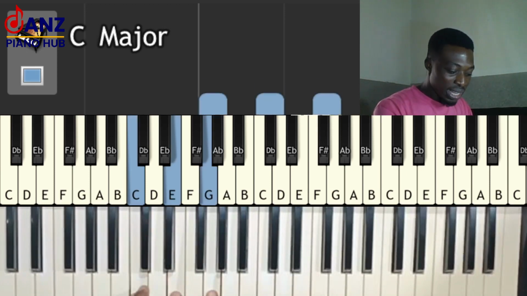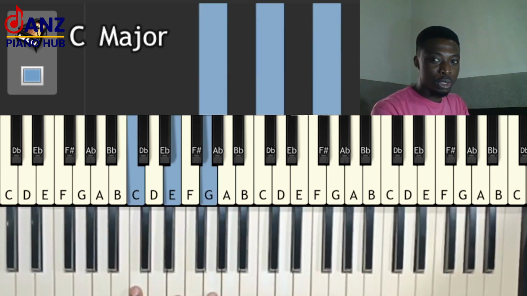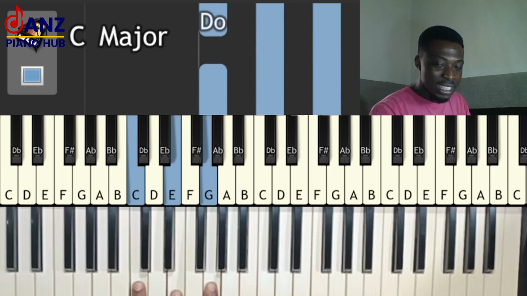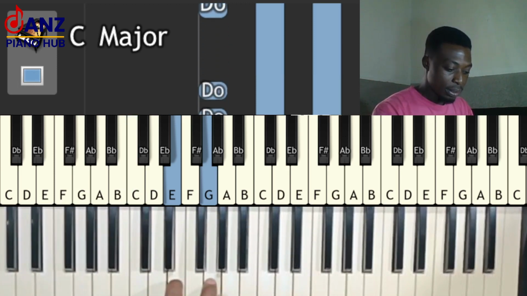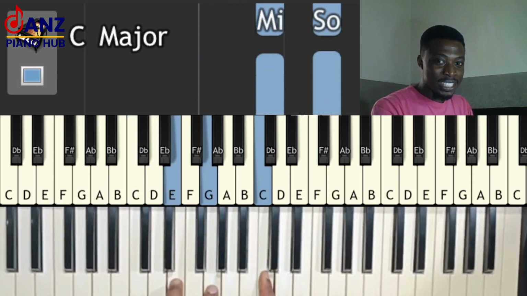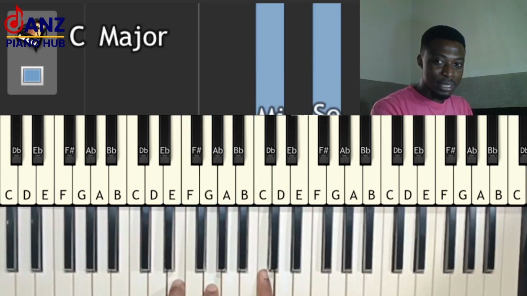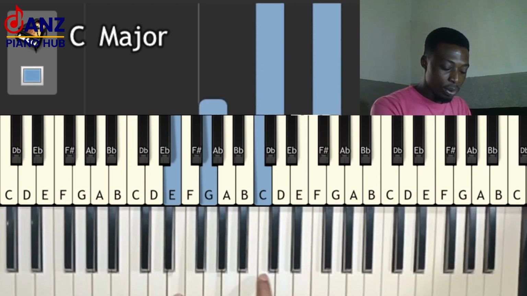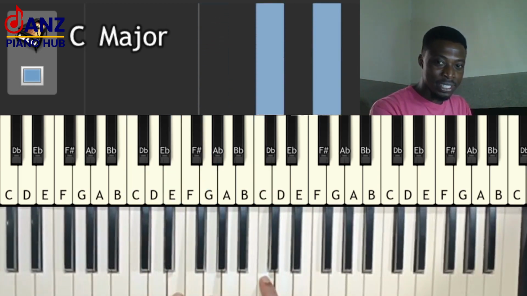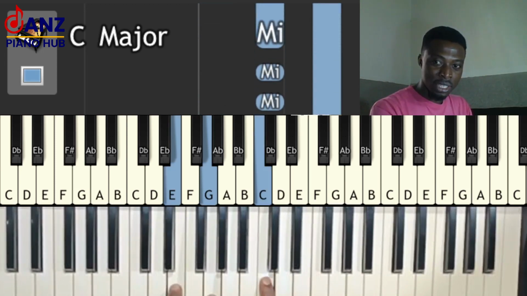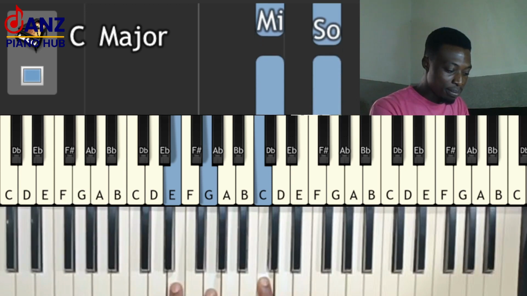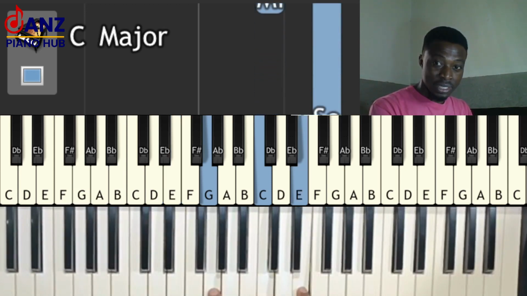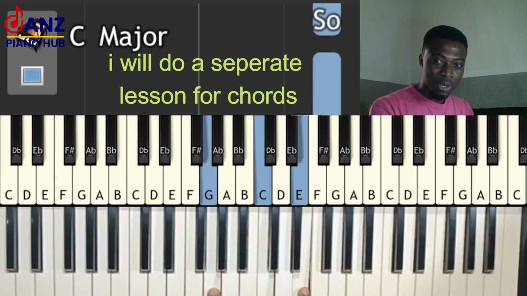This is our C major chord. I call it root position because it is a C major chord and our first note is C. I can decide to play this in what we call first inversion by taking this C up. You see, it did not change. It's C major, the same sound, slightly different. If you have sharp ears, I just simply took our C up. Now this is no longer root position because this is a C chord and our first note is E, not C. So this is first inversion, and I can roll this again by taking our E up. This is still C major, but this is now the second inversion.